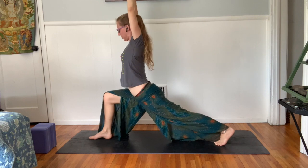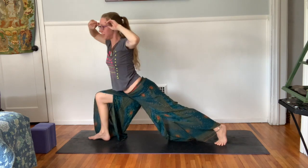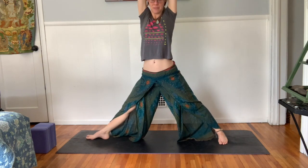Keep your hips low to the ground. And open it out into warrior 2. Hip points are wide. Find a little flow here. Inhale, press down, lift up. You can give yourself a high five if you need a little encouragement.